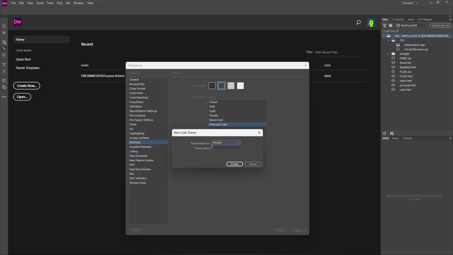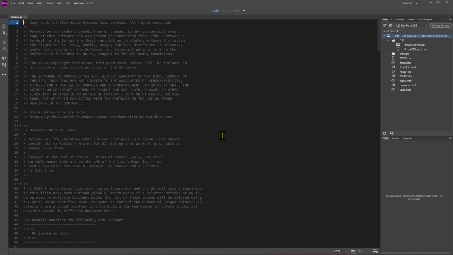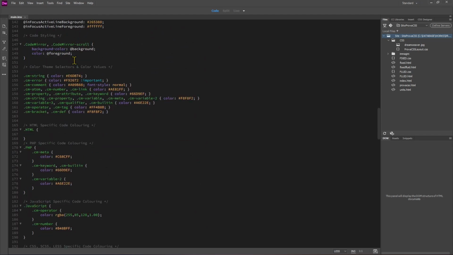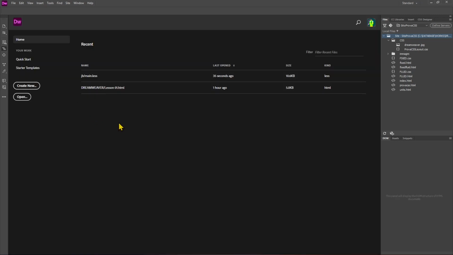let's do some based on this. Let's call this JB. Create. There you go. Now we can modify it, and I think it's pretty complex here, but it's basically a set of codes and language that you need to customize. These are the colors, and the way that Dreamweaver is going to show you the color is in this orange. So you know that when you find this hexadecimal code of 6 digits, this is for the colors that you can change. And also CSS and HTML will be displayed similarly with similar colors.